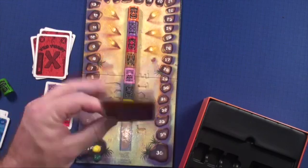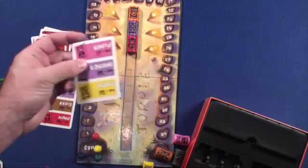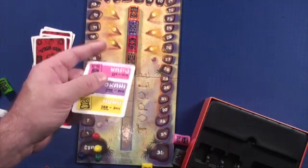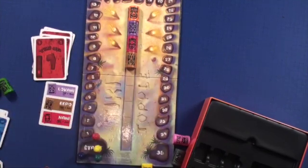The round ends if people are out of cards or there's only 3 left. Everybody will reveal their cards and score it based on what is left or what's in here. Then you play a number of rounds per the players in the game. So you play 4 rounds in a 4-player game, 2 rounds in a 2-player game. Whoever has the most points wins the game.